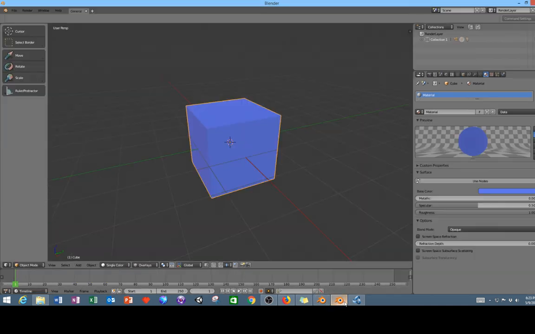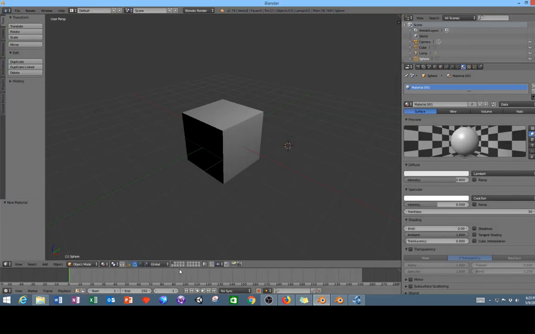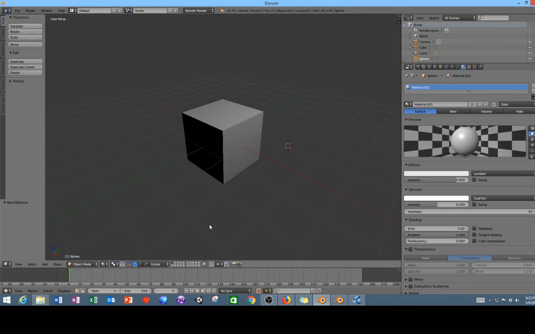In the current version of 2.8, they are adding something called collections. I'm not really sure exactly how that's going to work because it doesn't seem to be completely finished yet, and it keeps on changing, so we'll just have to wait and see the direction that they're going. But I thought that the layers area was extremely handy to use, and I used it all the time. So it's sad to see it go.